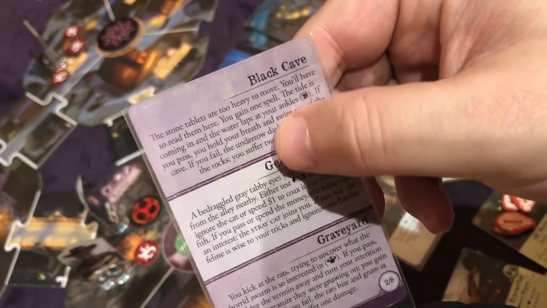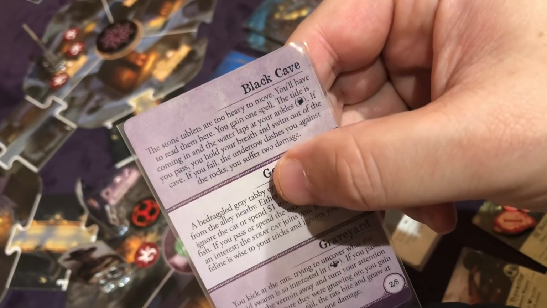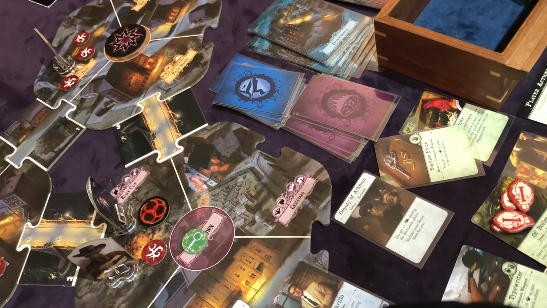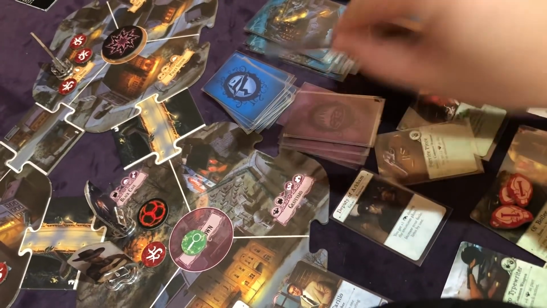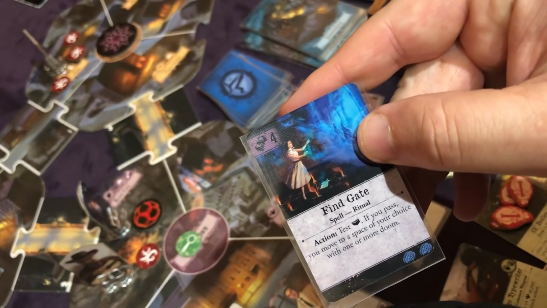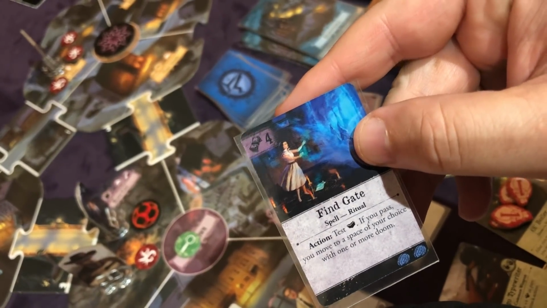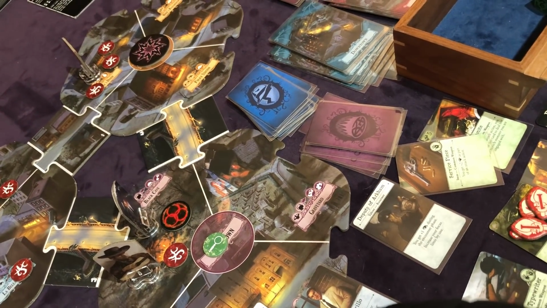The stone tablets are too heavy to move. You'll have to read them here. You gain 1 spell. The tide is coming in and the water laps at your ankles. So we're gonna test our will. First of all, let's get our spell. The spell cards are here. Get Find Gate. You can test lore. If you pass, you move to a space of your choice with 1 or more doom. Okay. He's got a lot of items. And I will test his will, which is a 4.